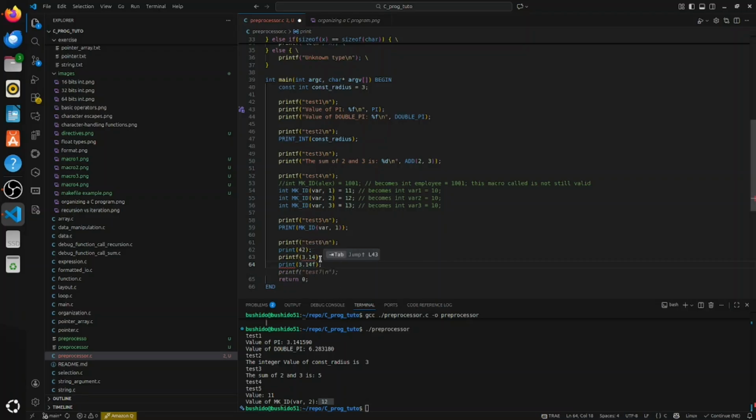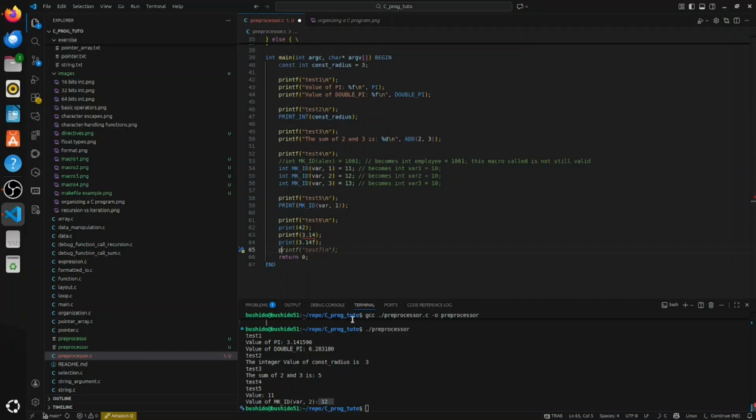You will see the difference. And with the character A.